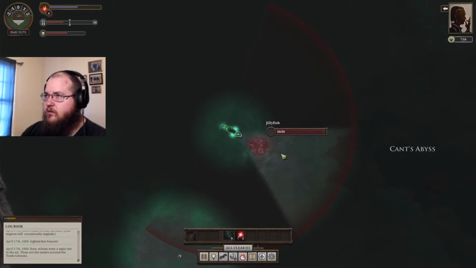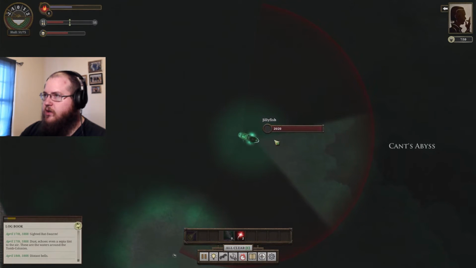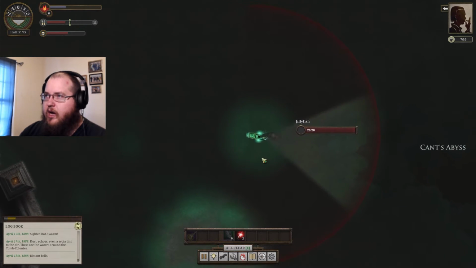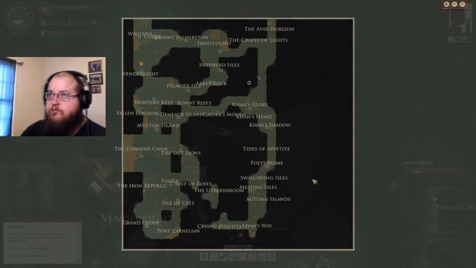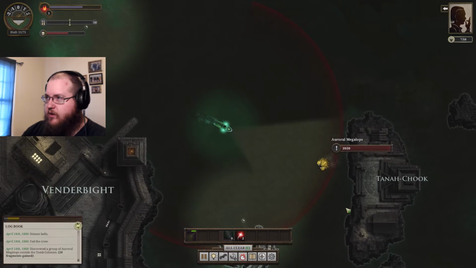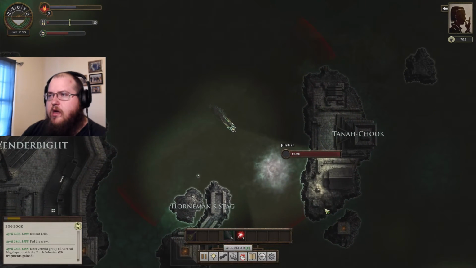What? Yeah, we'll gather up the corpses, I suppose. It says jellyfish at 20? But there's nothing actually there. I think that's a glitch. Okay. Yeah, it's gone now. Just a glitch. I haven't found any of those colors, so I don't even know how we go about doing that. Yeah, it did it again.